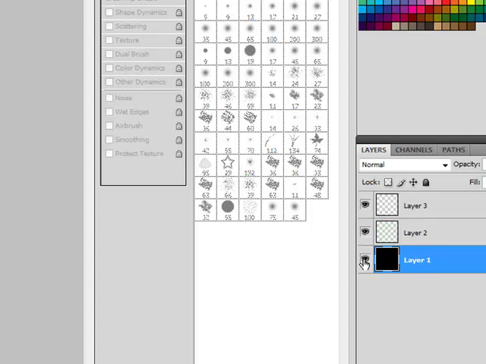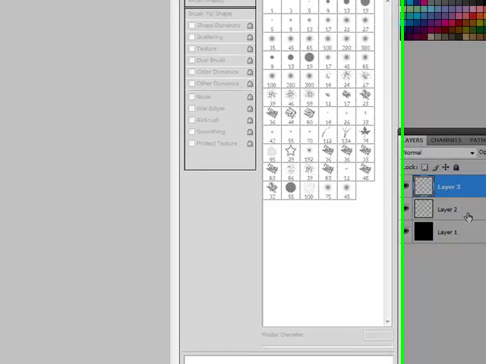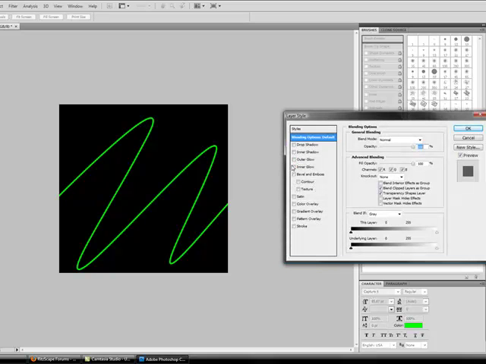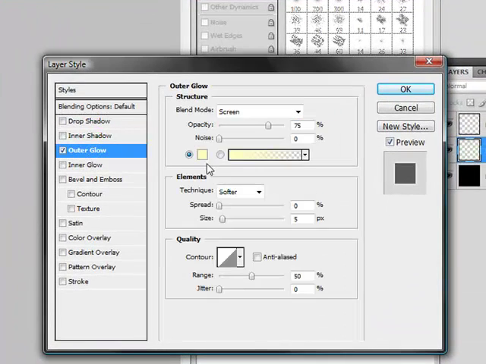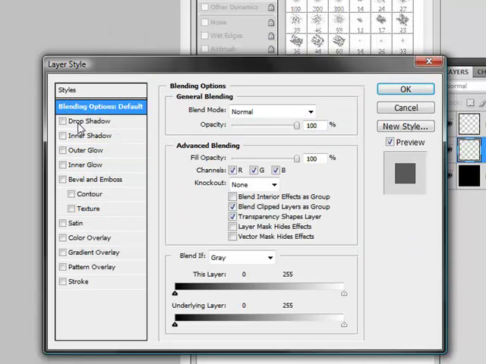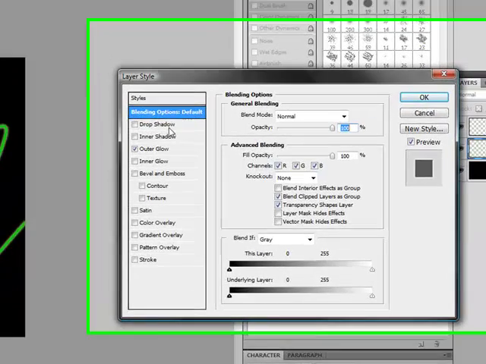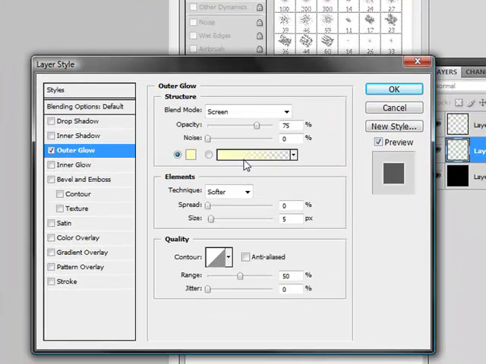I have my background layer and my line layer, plus this extra layer above just in case. To make it neon, double click the layer to get to your layer style and choose outer glow. I always try to make the glow the same color as the line. I don't know if you guys knew this, but you'll start off in this menu. You can check the checkbox and it won't take you to the settings. See, it lit it up, but it didn't take me to the settings. If you click the text that says outer glow, it will take you to the settings.